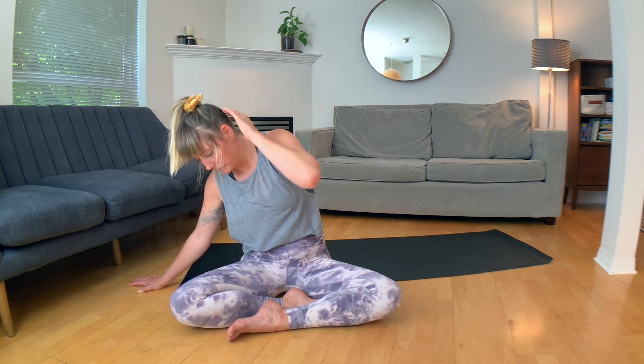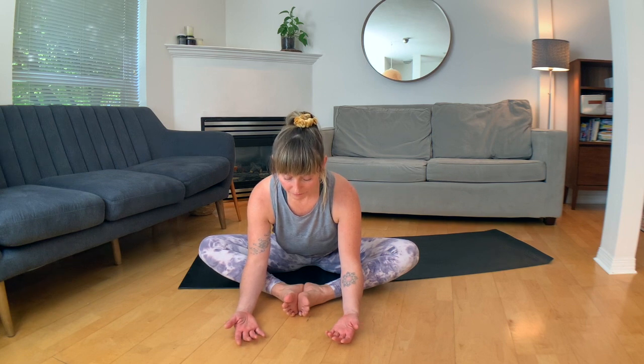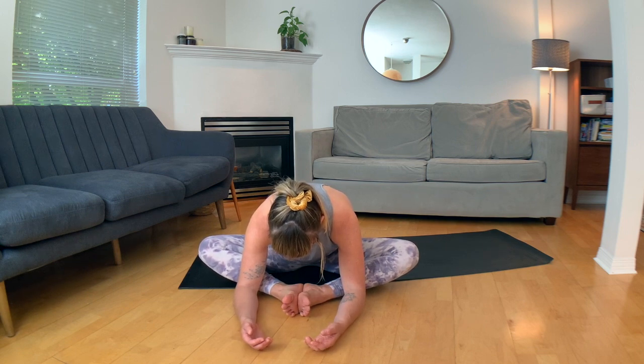With your hands down, come up to sitting. And now take the soles of your feet together, knees wide open. Fold over your legs. You can make it passive, absolutely. So that might mean that your palms face up towards the ceiling. And maybe that you round your spine and you let go into the fold without forcing anything. You're welcome to just let go here. Just see what openings occur when you let go.